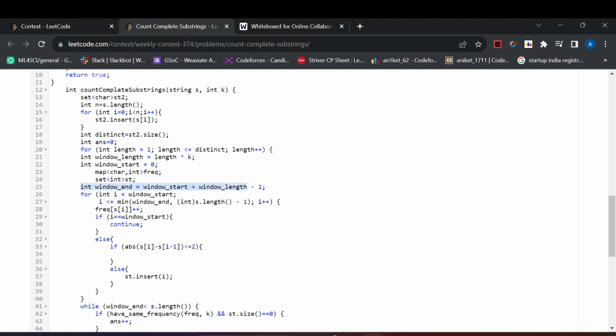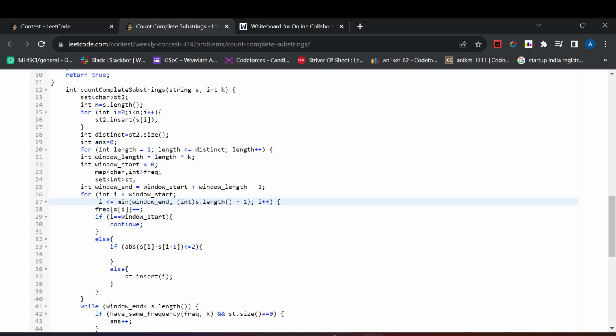The window end will be window start plus window length minus 1, which is just the ending index of that sliding window. So for loop from window start to window end, and also the minimum of s dot length minus 1.